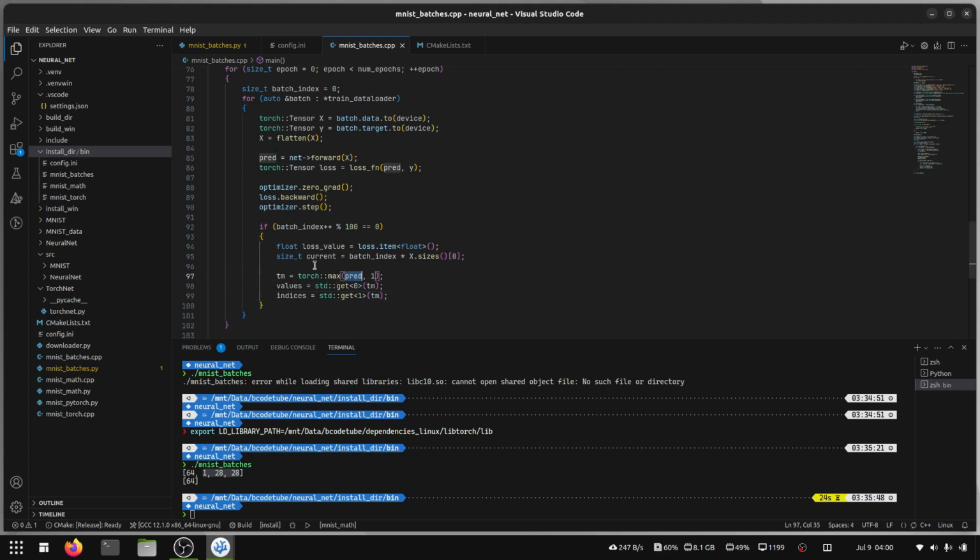To get the maximum prediction, we use this torch max in the dimension 1, and this will return a tuple that we can get the values and the indexes. We compare the y with these indices to get just Boolean values.